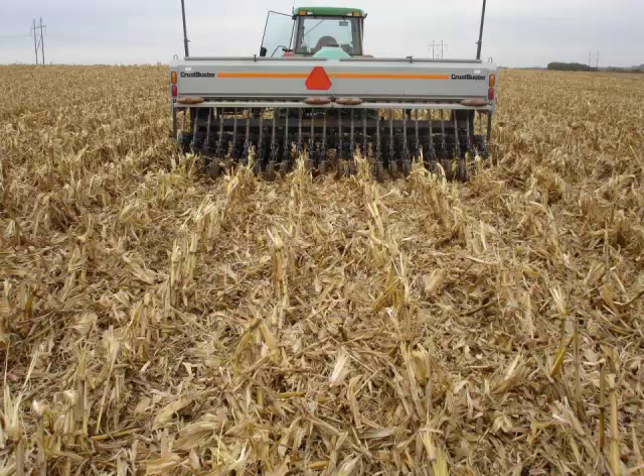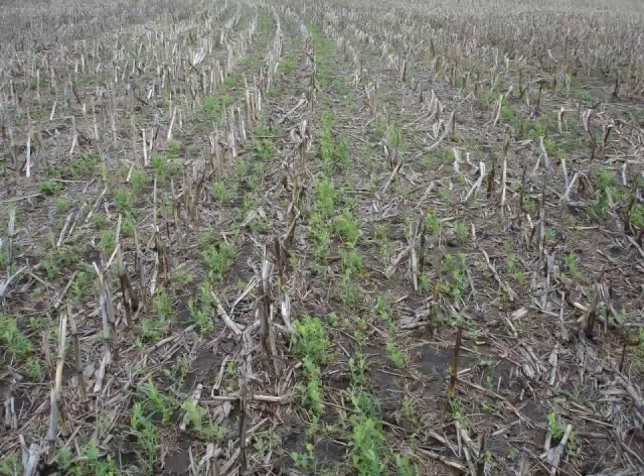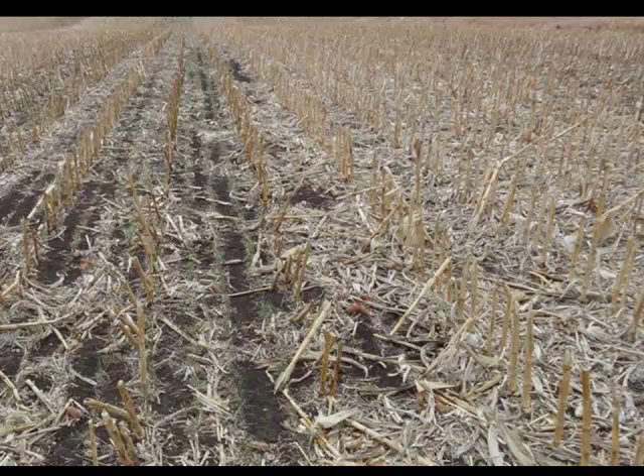A lot of people say that's why they want vertical tillage — it cuts residue and puts it in contact with soil microbes. I say, so does my drill. But my drill also puts a living seed in the ground to give a living root to feed the soil biology. I like the crust buster drill — I can go drilling in 220-bushel corn residue the day after harvest. Here, the cereal rye is just breaking dormancy in a corn-bean-wheat rotation. Beans go in immediately. After corn it's rye versus peas, after wheat it's grain sorghum versus soybeans. The difference is corn-bean-wheat no-till with no covers on the right side, versus corn-bean-wheat no-till with two covers in that three-year period on the left. Which one is more biologically active? Which one is the healthier soil?